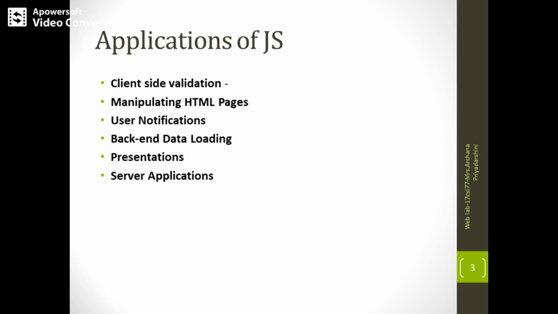And with the help of Reveal.js and Bespoke.js libraries, it is possible to build web-based slide presentations. And the last point is about server applications. Node.js is built on Chrome's JavaScript runtime. So this helps in building very fast and scalable network applications. There is also an event-based library that helps in developing any server applications, including any web servers. So these are the basic applications of JavaScript.